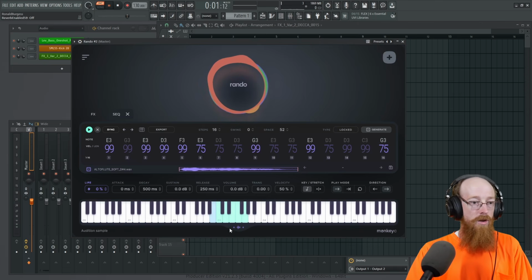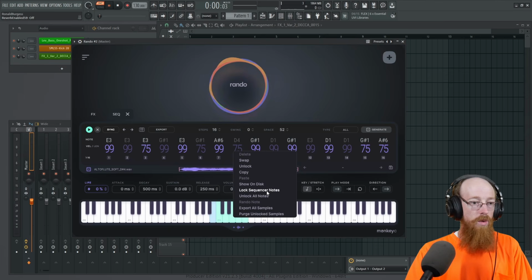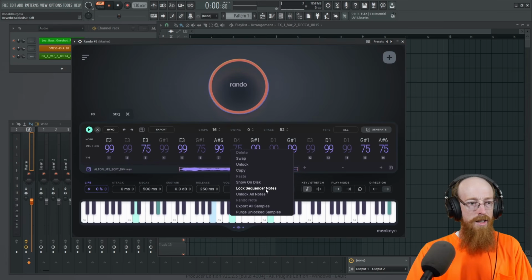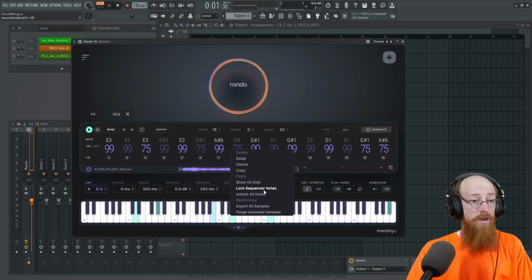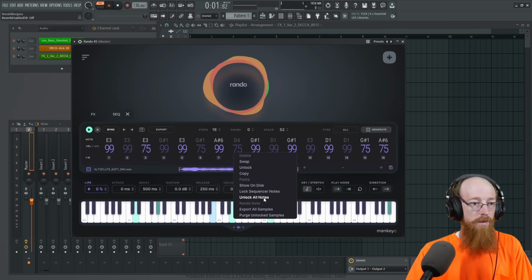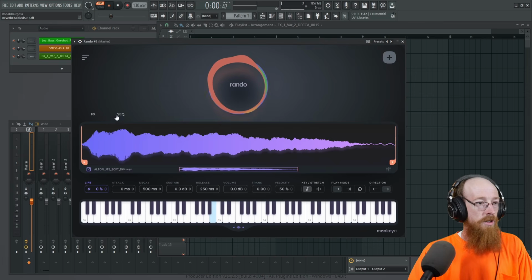You can also generate from all, and then you can actually choose to lock the sequencer notes if you're curious about what the notes were used. So just a lot of interesting things in terms of potential ways to browse as well as create. I mean, obviously it's probably with an emphasis on creating, but to me, there's some neat ways to browse things in here. So that's the sequencer.